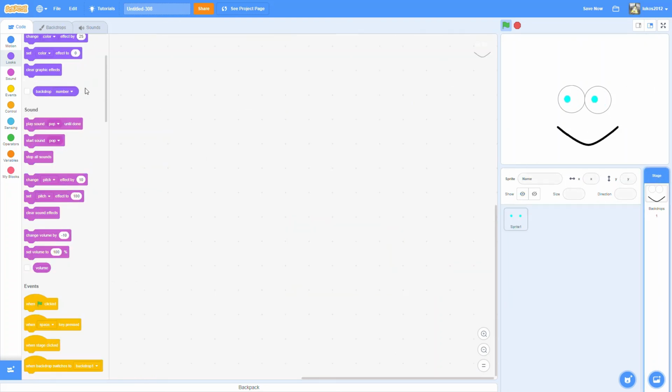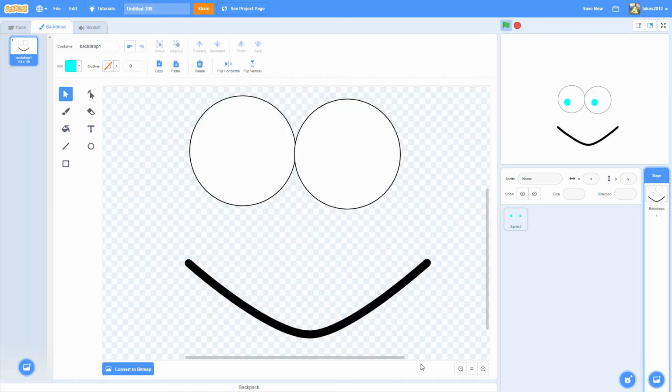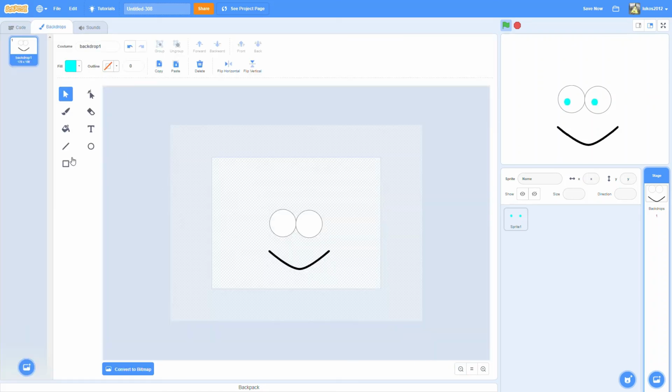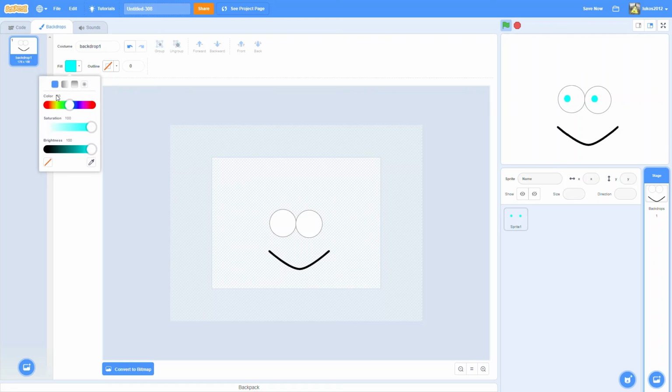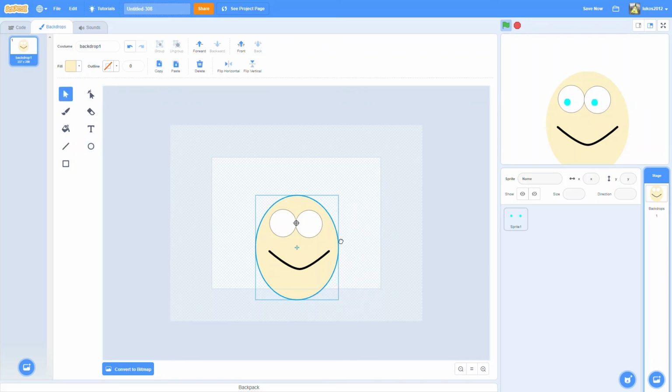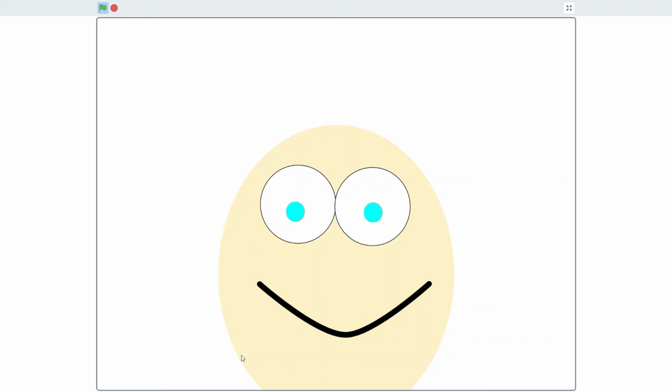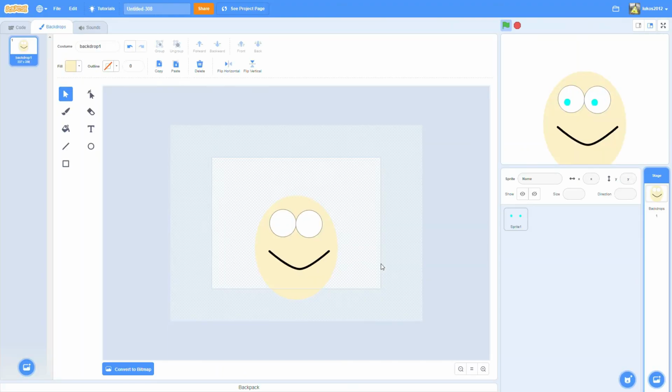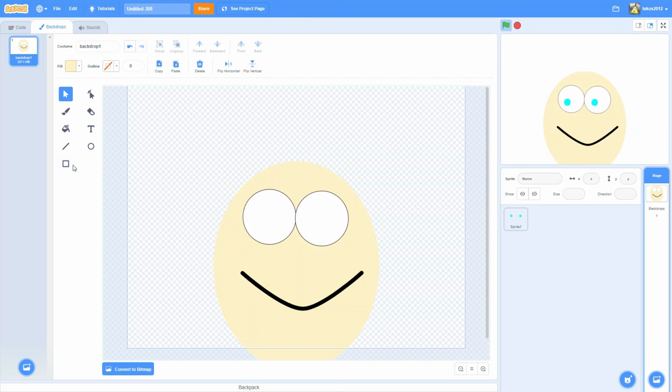Let's just give him a head because it's a bit weird seeing him without a head. Okay, that's good. Now I'm just going to give him a little bit of hair.